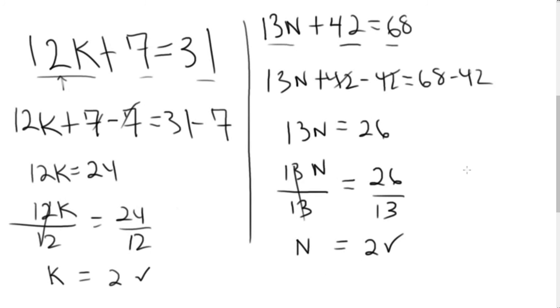So let's recap what we learned. In order to solve two-step equations, we have to first visualize what we're trying to do with the problem. As in this first example, we see we have to combine like terms. So we combine like terms, and then we see where we're at from there. We see we have a 12k. In order to get k by itself, we have to divide by 12, and the 12s go away. We do the same thing to the other side.